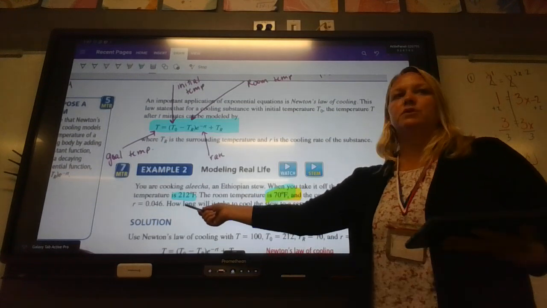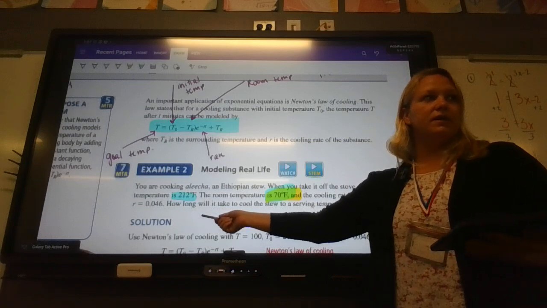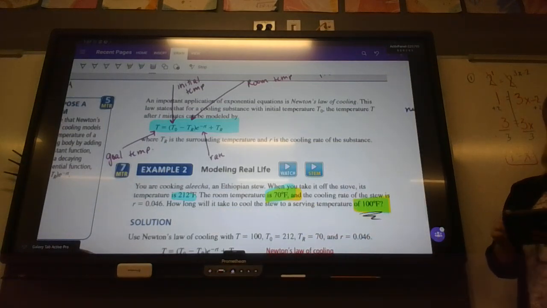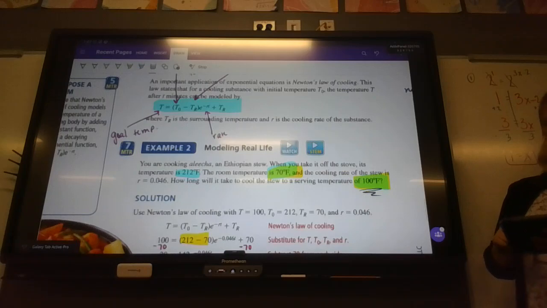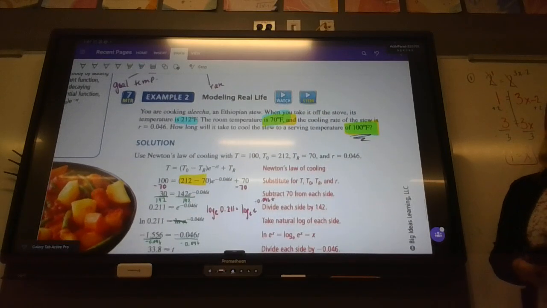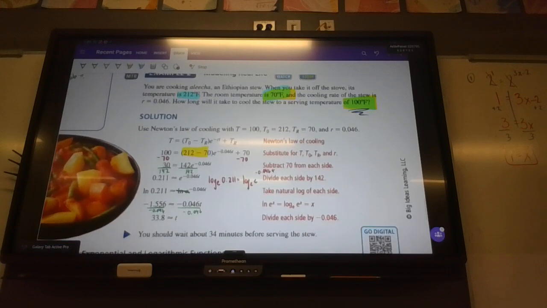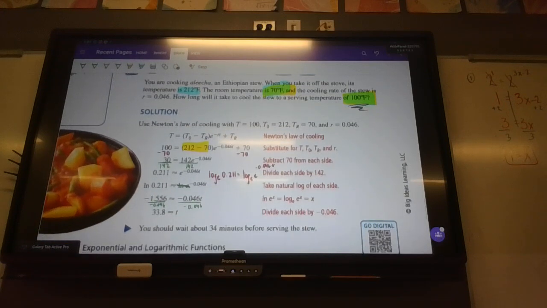This is a reasonable cooking temperature to kill bacteria, and then it has to cool to a serving temperature that won't burn the mouth. We looked it up in one of our classes. It was like 110 degrees, and you're going to start getting blisters in your mouth. So when you pull your French fries out of the air fryer, if it's way too hot, it's probably like 110. You guys should get your thermometers and start measuring it.